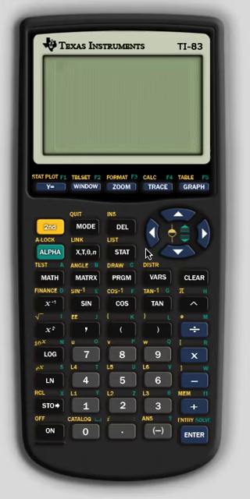Okay, I'm creating this video just to help you use your calculator. Your calculator may not be exactly the same as mine. I'm using a TI-83 emulator here, but whatever, the general idea will be similar on your calculator. Make sure that you can use it properly for the next chapter exam dealing with exponential functions and logarithms.